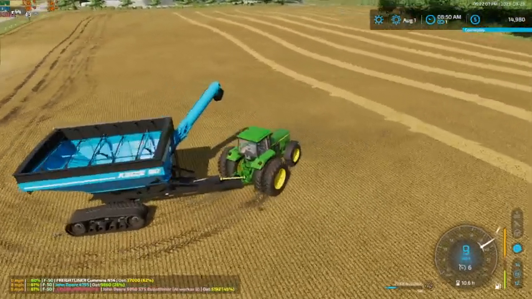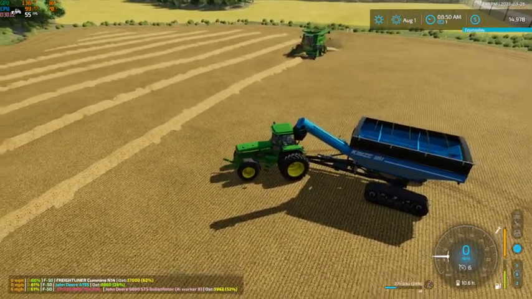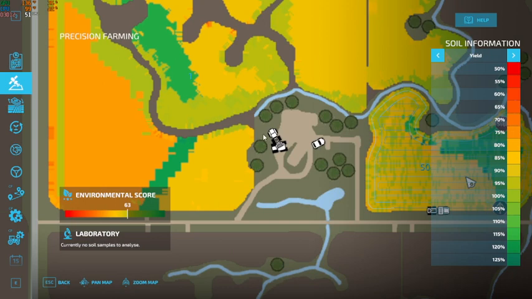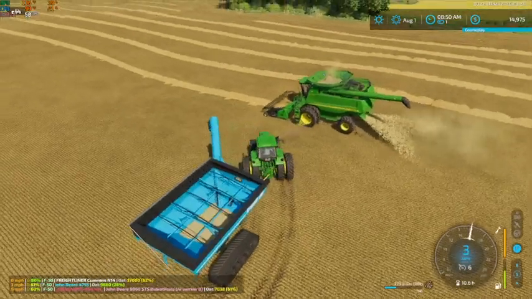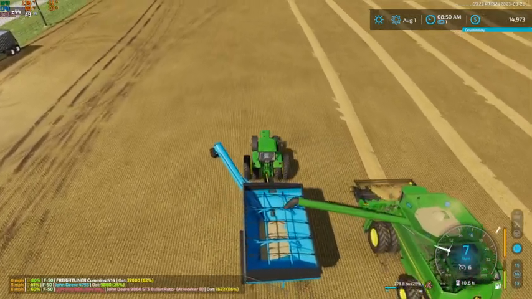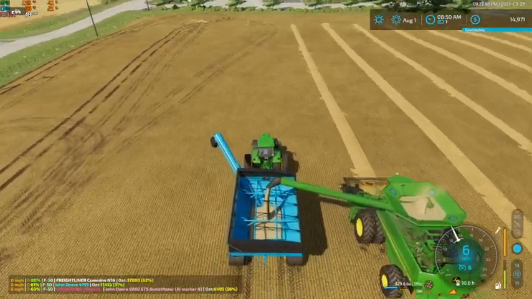Maybe we'll go down here and, well, I don't want to let him turn around and then unload, because then we'll be driving on the next windrow. So I would rather not do it that way. And judging from our yield, I mean, it of course is still showing the last one. So after we have harvested each oat field, I will be going and resetting the field information, so that way we can kind of start each season individually.